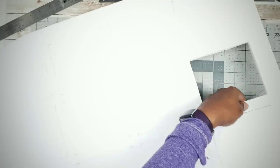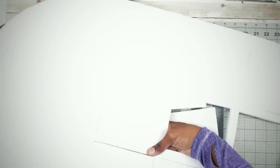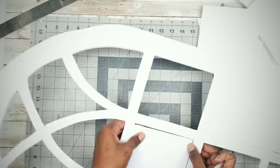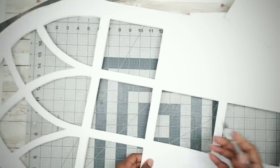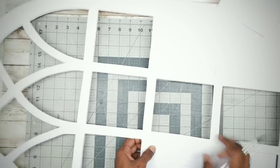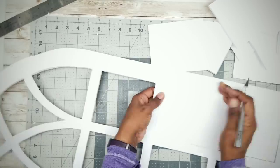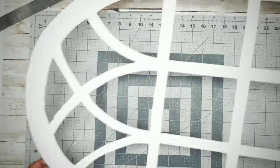Now when we're all done, we're going to carefully remove all of those cutouts. Just use your Xacto knife to cut away any areas you may have missed. And here it is, fully cut out.